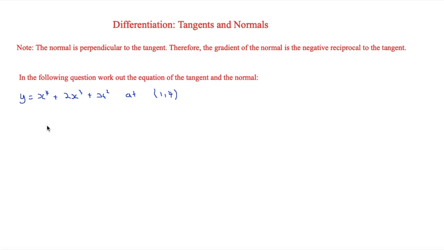So what we're going to do first is differentiate this, as this is how you find gradients. So dy/dx is equal to - and then we just differentiate it. I did this in a previous question, so if you don't know how to differentiate, watch that video. But that goes to 4x cubed plus 6x squared plus 2x.